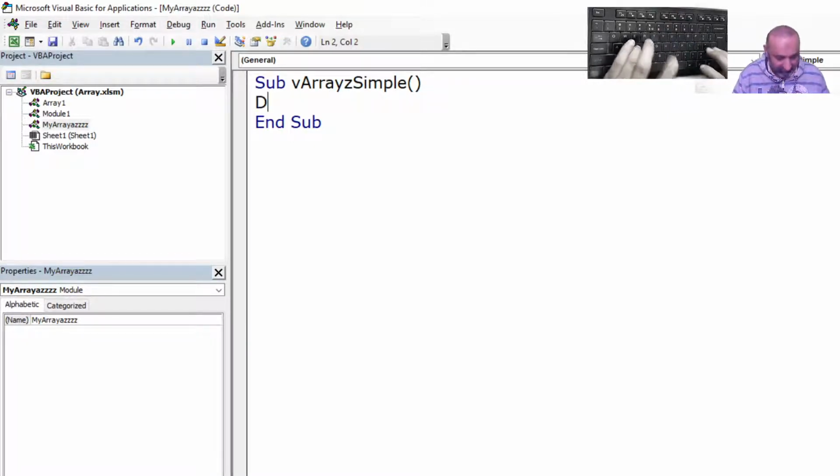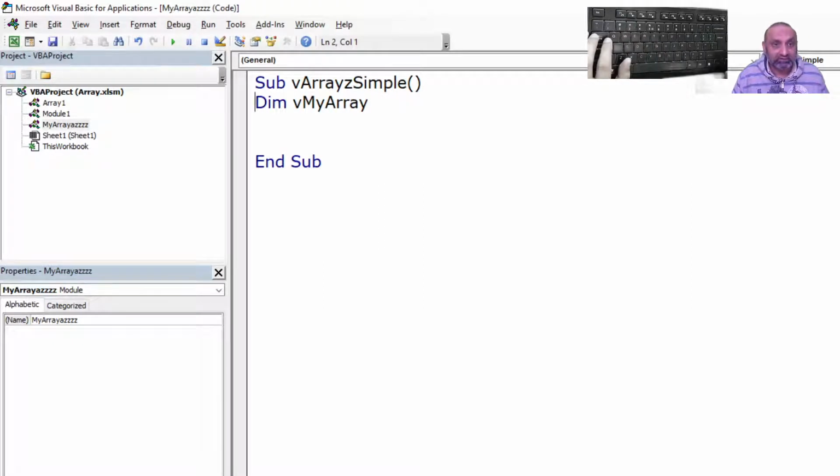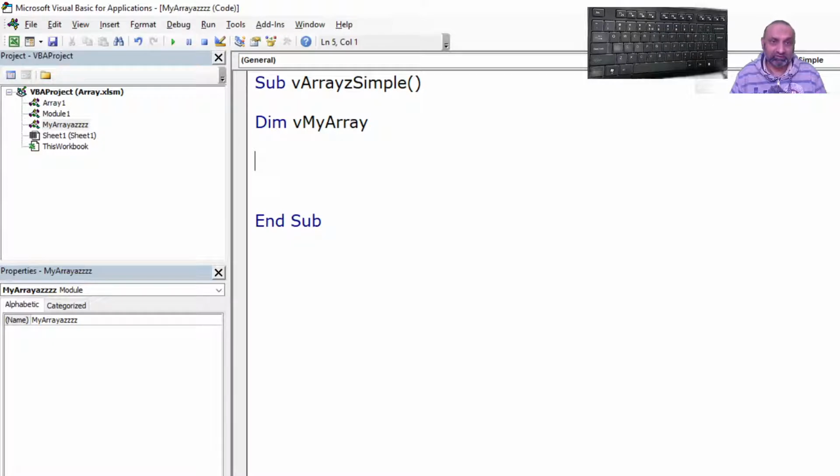So let's give it a Dim, and let's call our variable that will hold the array vMyArray. So this is the declaration I have given, that there will be a variable with the name vMyArray. Right now it can be a simple variable or it can be an array.